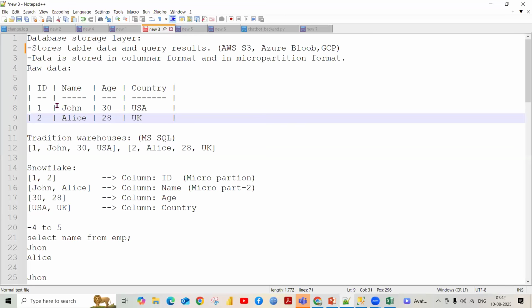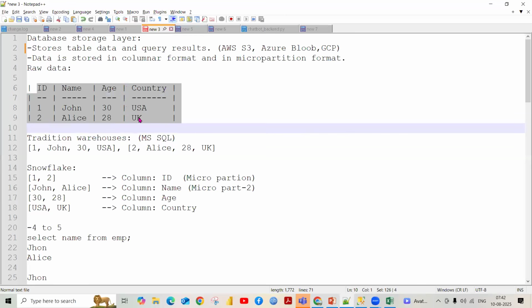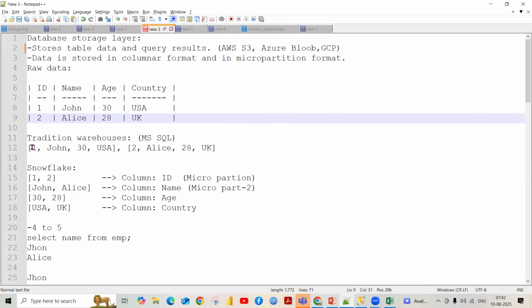The same way in MS SQL, it inserts the values as one row, then a second row, and below that a third row. It stores the data as a replica of your input data.